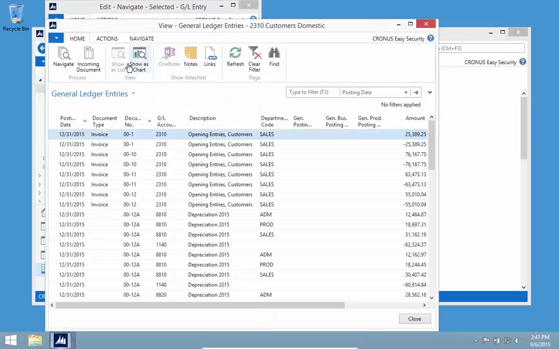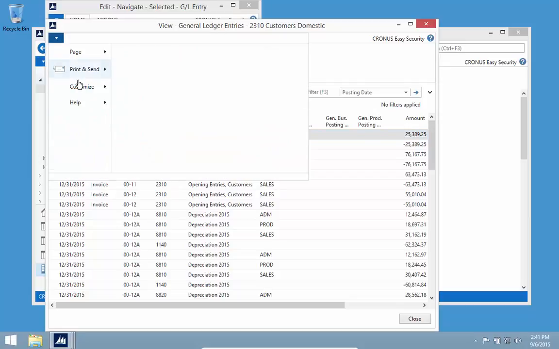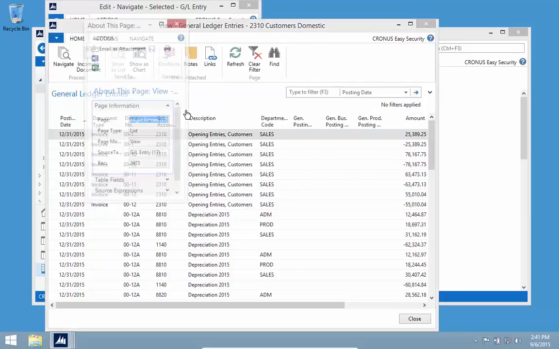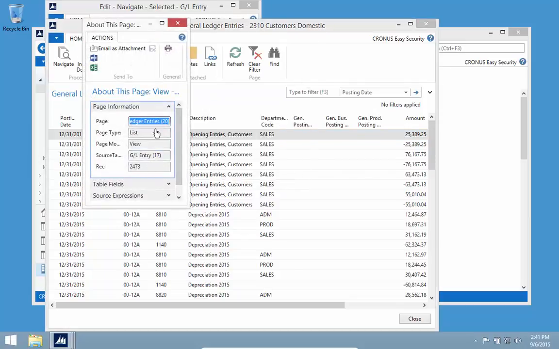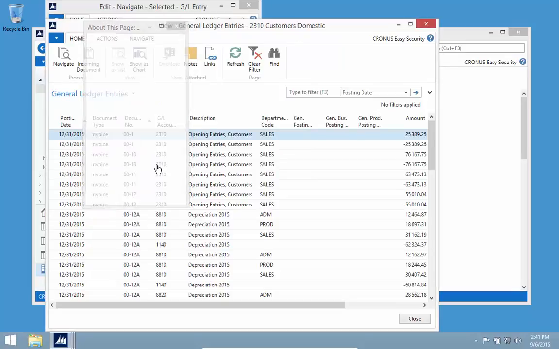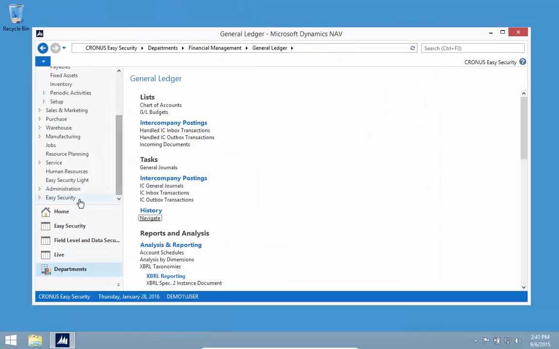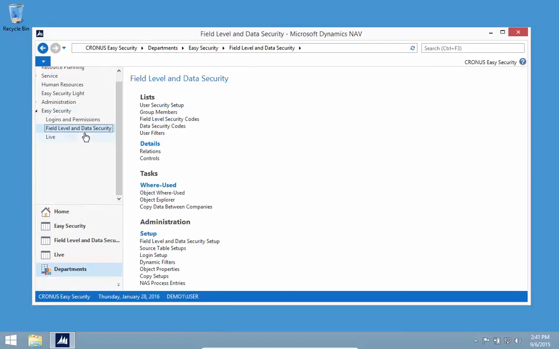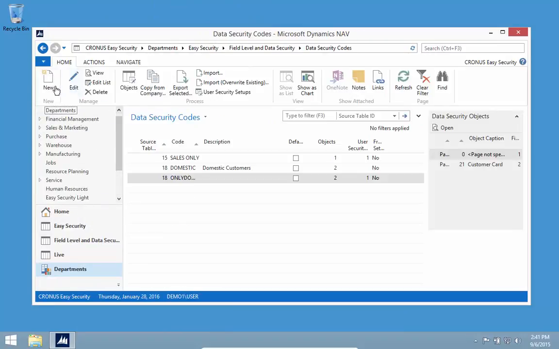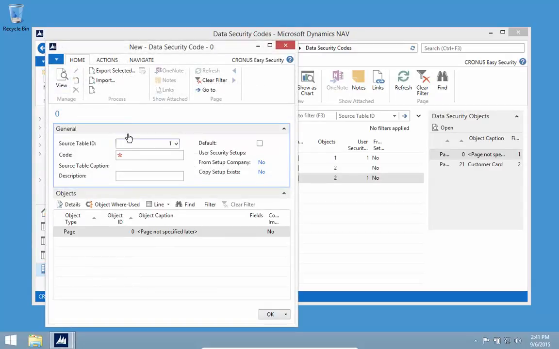And if I now show my GL entries in here, I can of course see the administration, production. So all I have to do here is go on this table, that is the GL entry. I want to apply the same filter in here. So go back to our data security code, or we will create a new one for the GL entry table, and I'll call it sales only.